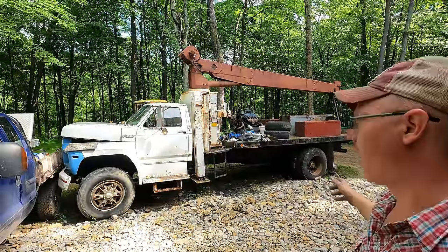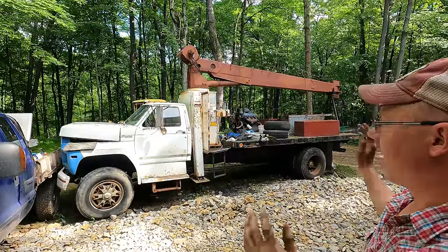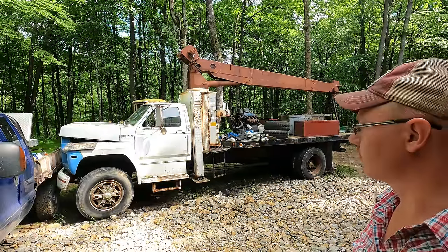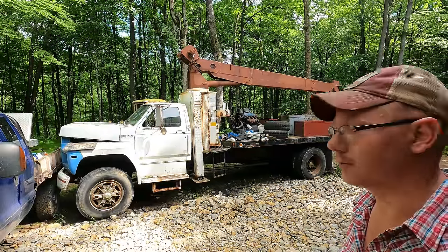Even if it died right now, I could be happy because I can move it around with something else. It's been stuck like that with those legs down for 4 months, so that's an improvement.